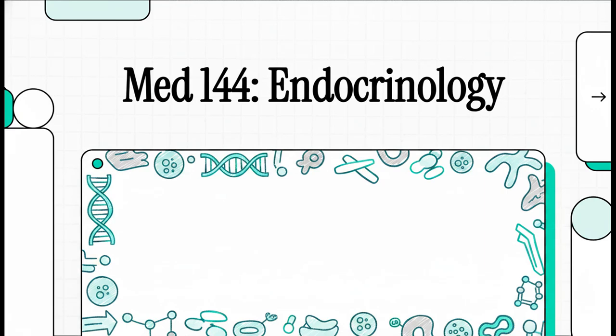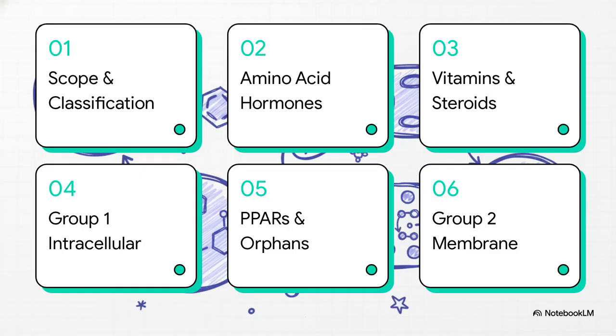Welcome to today's Explainer. We're diving straight into a high-density, PhD-level review of Med 144 endocrinology. Think of this as a lossless, uncompromising look at hormone taxonomy and receptor mechanics, brought straight from the university lecture hall right to you. We're literally not leaving a single biochemical pathway or clinical example behind here. This module is famous, or maybe infamous, for its rigorous exam relevance, so get ready for a highly structured, deep dive breakdown.